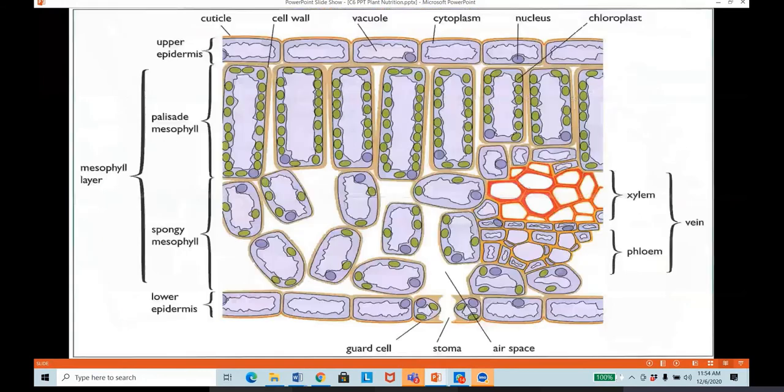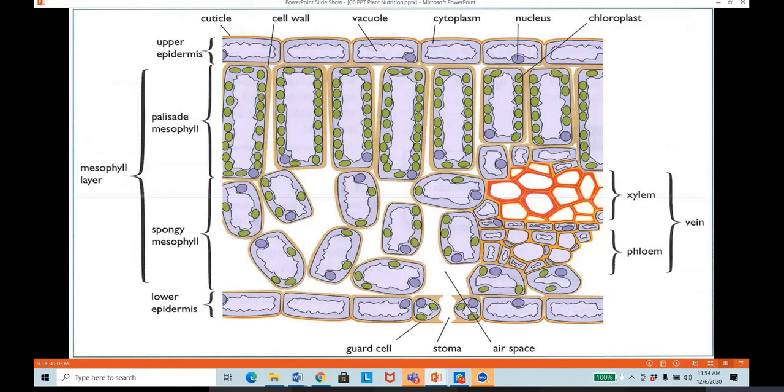Let me take you here. All right. So these spongy mesophyll cells, and the gaps in between here, are for the exchange of the gases, which are coming through the stoma, and also for the exchange of the mineral ions, allowing the xylem and the phloem to run through these. Apart from that, they also contain the chloroplast, as you can see. So a little amount of photosynthesis also takes place in the cells of the spongy mesophyll.